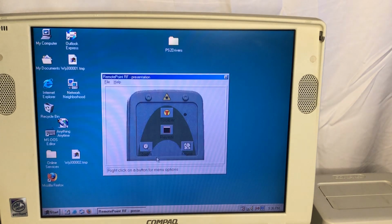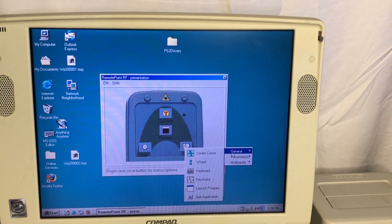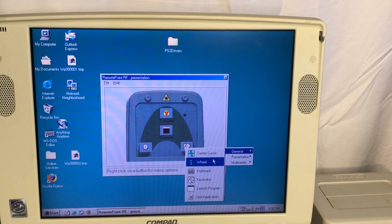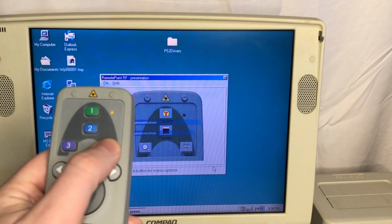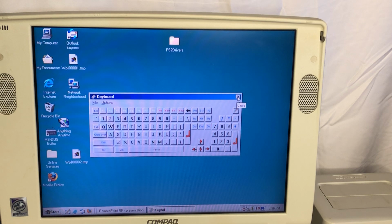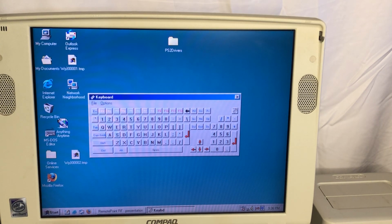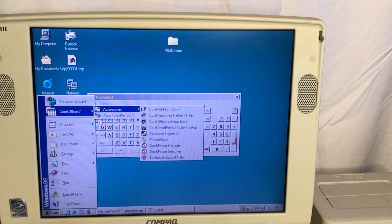Okay, cool. So I want to program one of these. How do we do that? So we're going to replace tool. We got a whole mess of things here. We have a center cursor, a wheel. You can do an on-screen keyboard. So if we press the 4, you get your on-screen keyboard like that. So that's one of the things you can do. Although this is very clunky and clumsy on this remote. I'm not really particularly a fan of it, but oh, see.